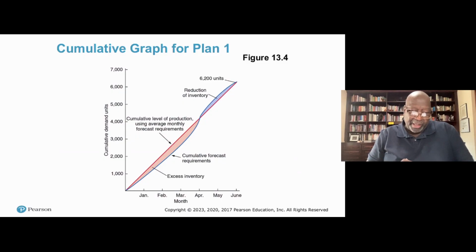So if we were to take our production, since we're keeping it constant at 50 units per day, then the red line would represent our production, right? So at the end of 124 days, we would have produced 6,200 units. And it's just a straight line because the slope is constant at 50 units per day. However, because our demand changes, if we do the cumulative demand, that's what it is going to look like here.